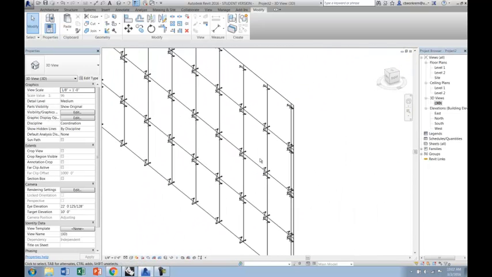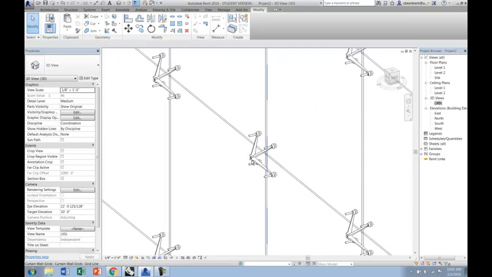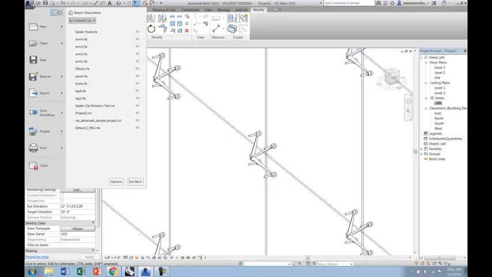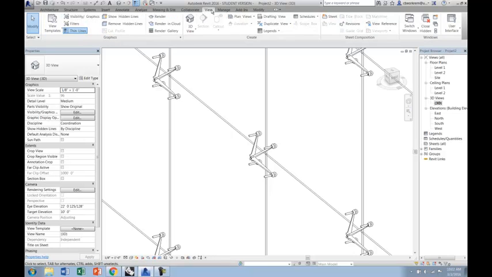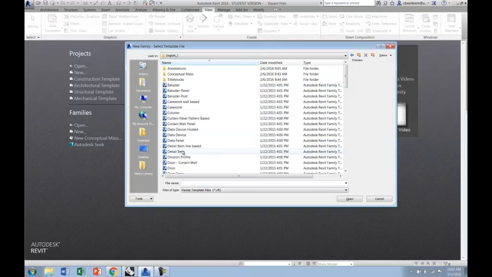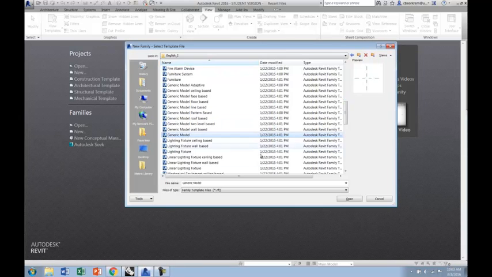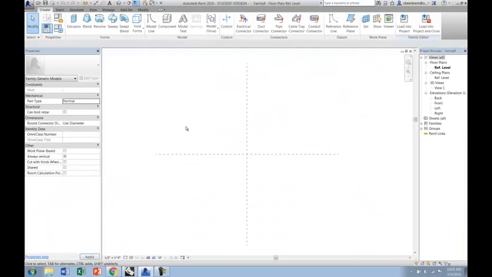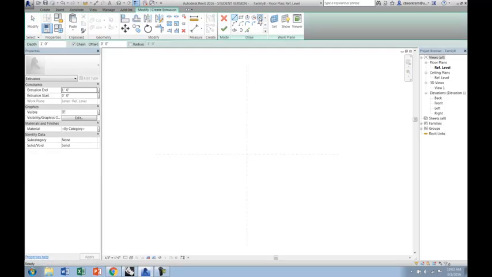So the last bits that I'm going to show you, and I'm going to let you model the flange piece. That probably wants to be done as another generic model. Let's go to View and User Interface, and I'll just briefly show you what those look like. We'll do a new generic model. Say open. And this will just be an extrusion again at these two locations. So we'll do an extrusion.